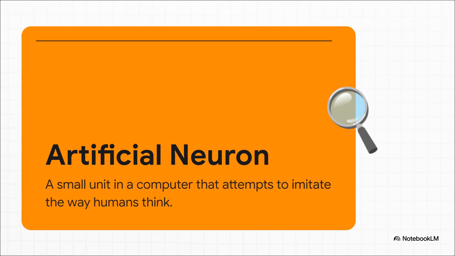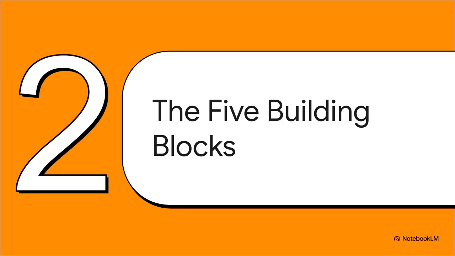Okay, so you can think of it like a tiny little data processor. It does three simple things. It takes in information, it does a little bit of math to figure out what that information means, and then it sends a signal on to the next neuron in the chain. It's this huge chain of communication that lets an AI and our own brains make sense of a world. All right, to really get how it works, we need to pop the hood and look at the parts inside. Every single artificial neuron, no matter how complex the AI, is built from the same 5 basic pieces.